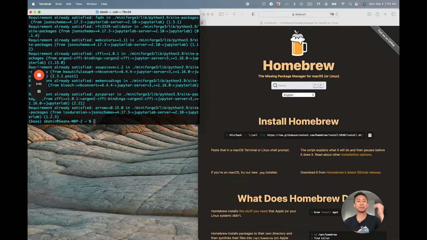And for me, it's basically streaming requirements are already satisfied because I have been using this for pretty much most of my life. But for you guys on the call and on this video, you'll notice that it will probably ask for permissions, so make sure to provide those authorizations. And once you're ready, this is where the magic begins. You simply type jupyter lab and it will actually open up a whole interface. If you do jupyter notebook, that will also open an interface, but we'll get there when we get there. So let's start with JupyterLab.